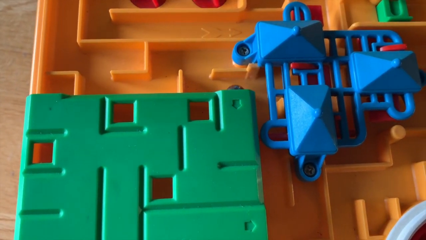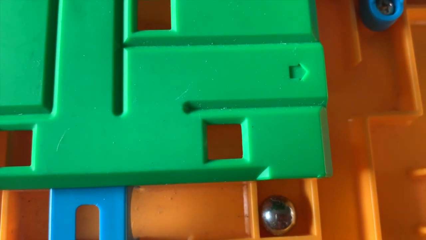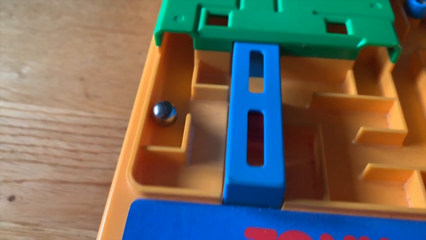Then smash through the next gate and you're into the blind alley maze. Much like Screwball Scramble, this can be a nightmare to navigate. Then you're into the treacherous tunnel. Fit the ball bearing in the hoop and slide it to the correct opening.